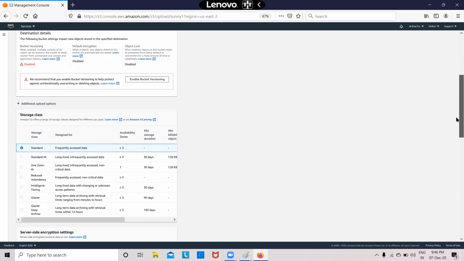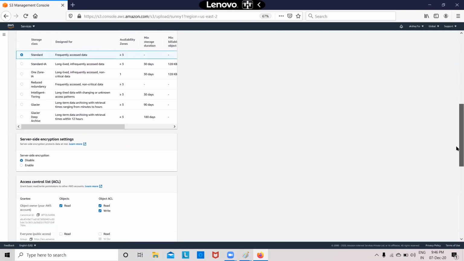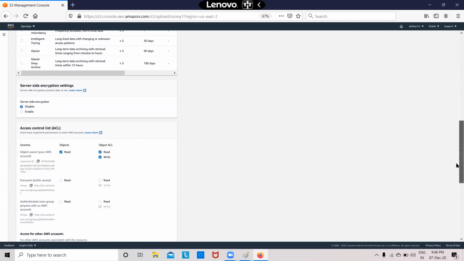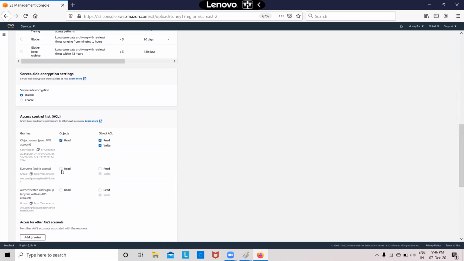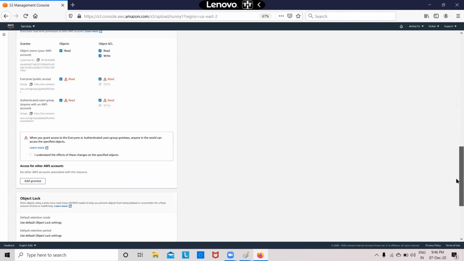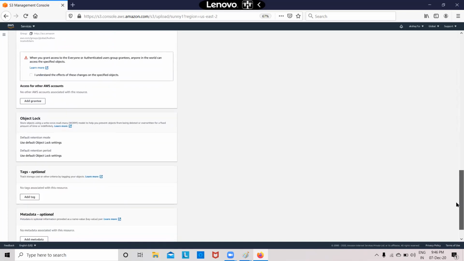No issues. Standard is fine. And ACL is fine. Let me give read permissions everywhere. Read, read, read. Anything else here?